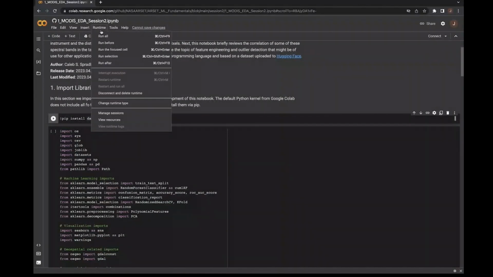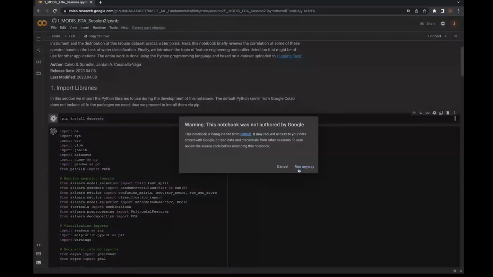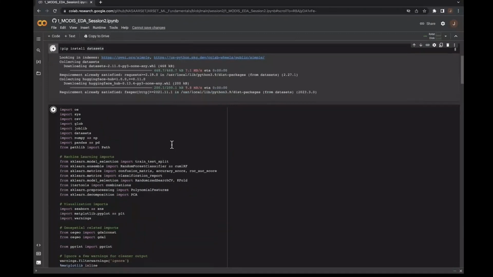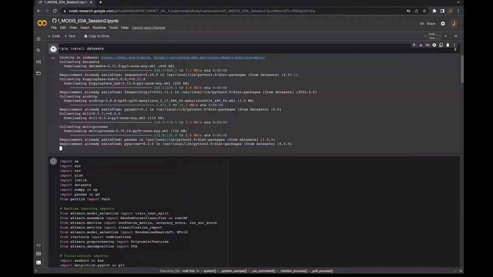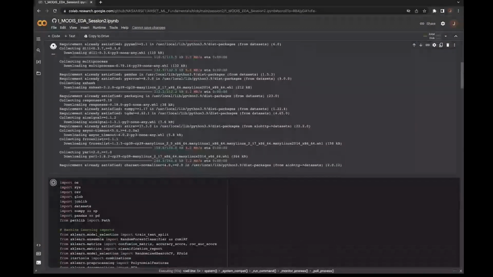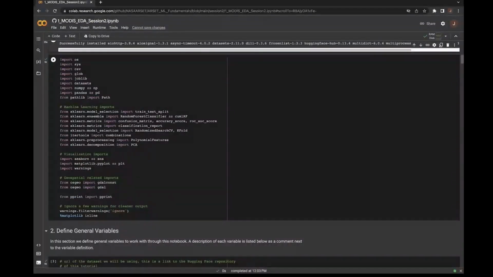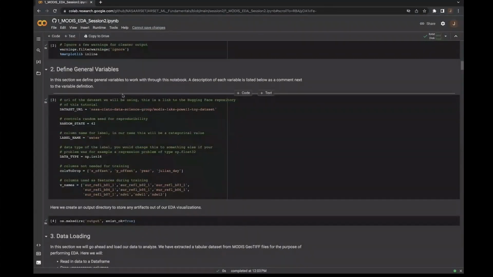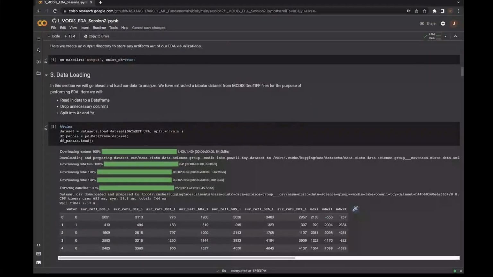So here we're going to start running. Remember, we're going to get this warning. That's okay, we wrote this. While the Colaboratory environment has many of our packages like before, we still need to install some of our own. So we've installed the packages that we need. Now we're going to import some other packages that we'll use for performing the exploratory data analysis. We're going to define some general variables that sets us up. And we're going to load in our data set.